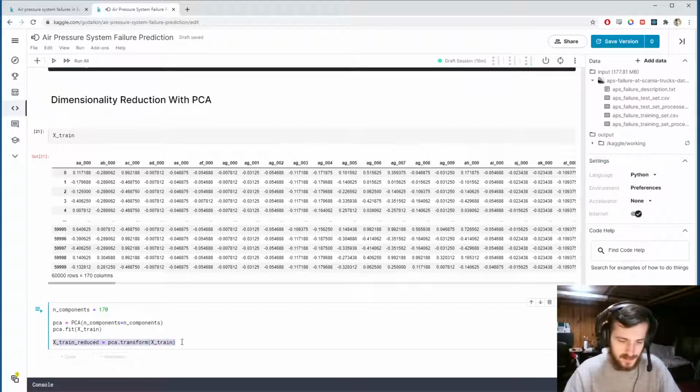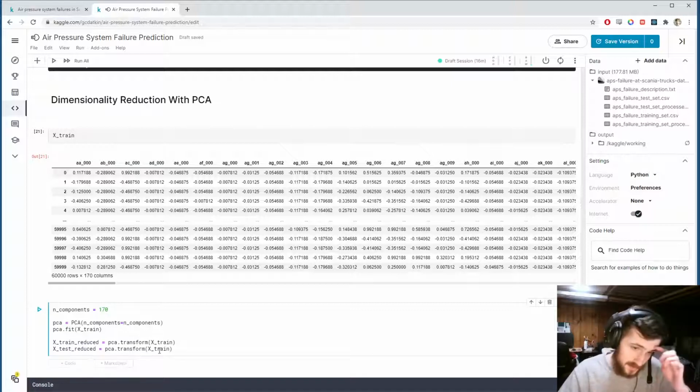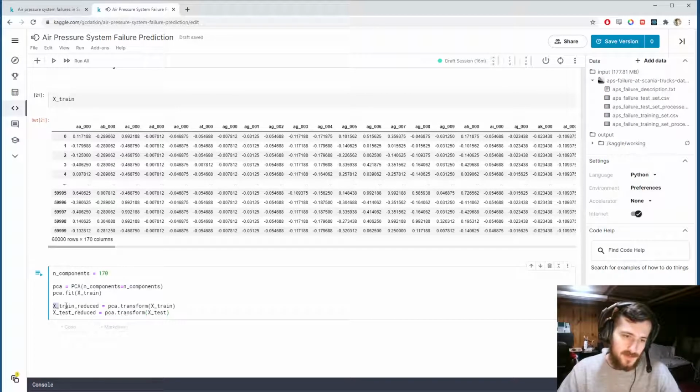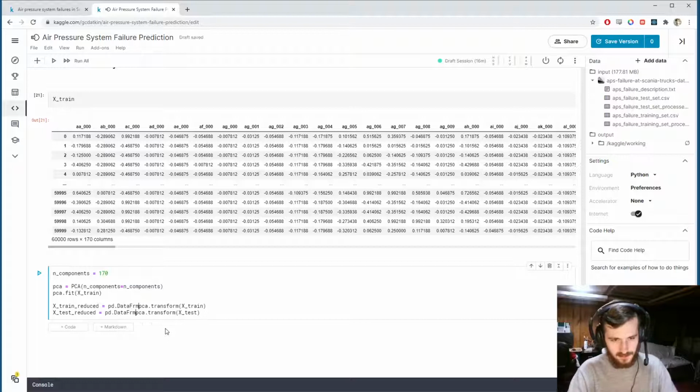And we'll do the same thing for the test set. And we're only using the fit on the train set. That's standard practice. And then we have these new forms of the data. Now, pca.transform returns a NumPy array, and I do want to visualize it as a data frame. So let's turn them back into pandas data frames after that has been completed. And I want to keep the same indices on it. So index equals xtrain.index, and column names columns equals xtrain.columns.